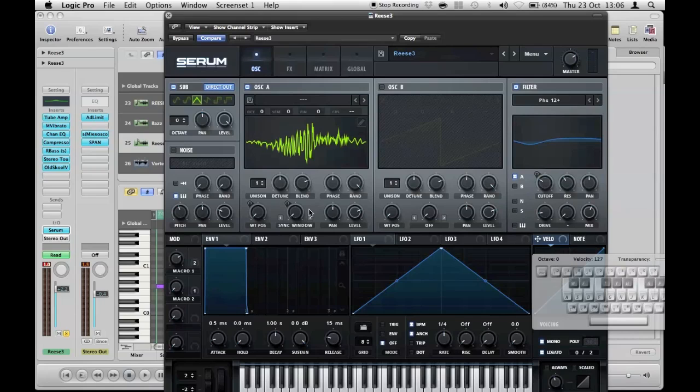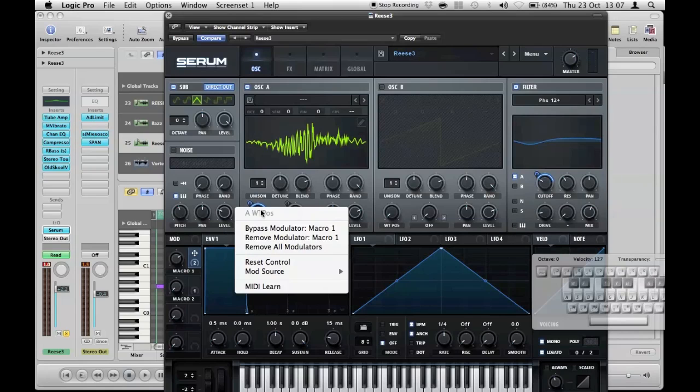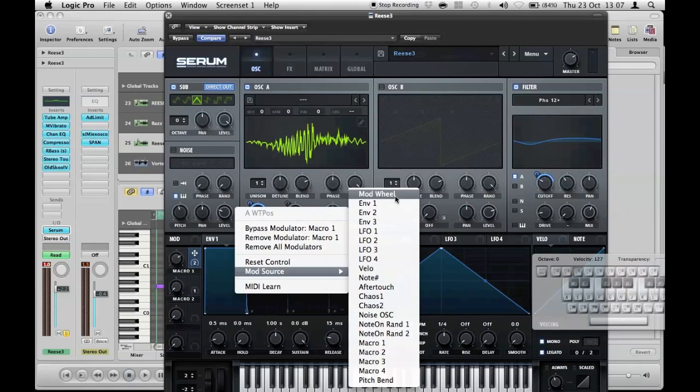Right, the last thing you're going to need to do is modulate some stuff. First thing you modulate is macro 1. Macro 1's doing two things. It's on the wavetable position, which goes from 0 to all the way up. And it's also going to be on the filter frequency cutoff, and that just goes up to about 3/4. If you don't know how to do it, the way I usually do it is right-click, mod source, click on what you want. The one we're doing is macro 1, which is there.